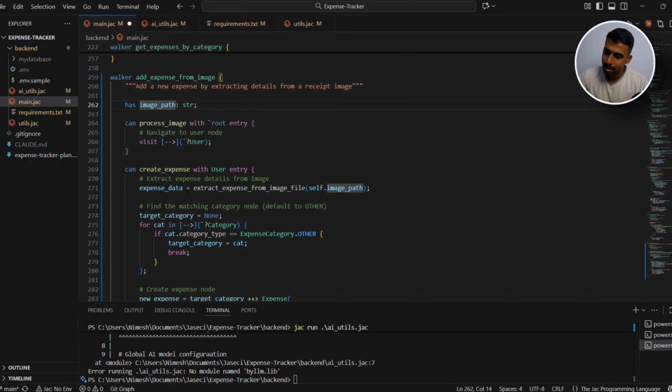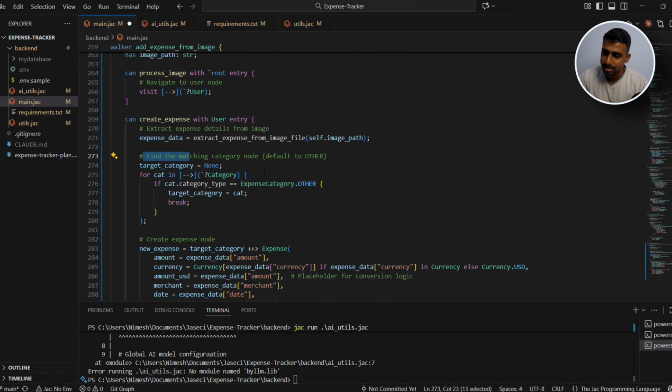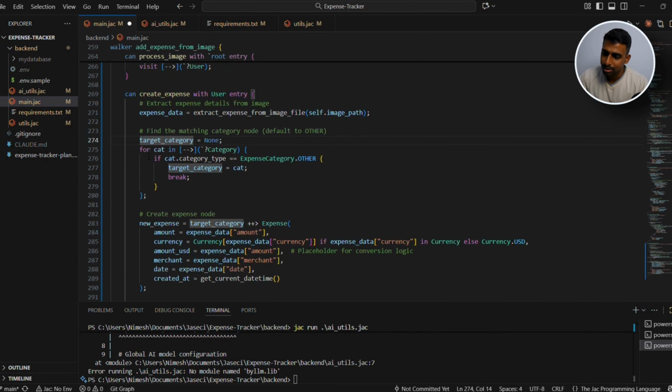So okay, we're getting the expense data here, and then we are going to find the matching category node. Makes sense? Yes. So from each category, we are going to see whether it's there. And okay, what's going on here, right? If cat.category type equals expense category.other. This seems a bit off.